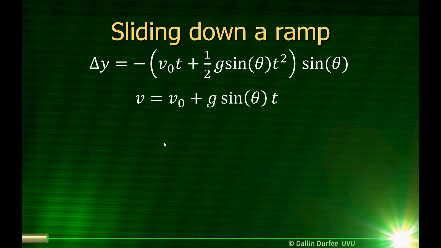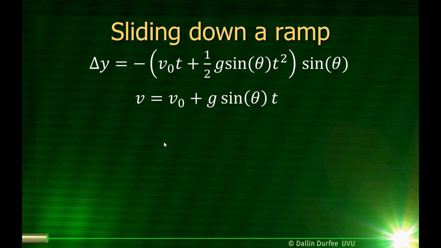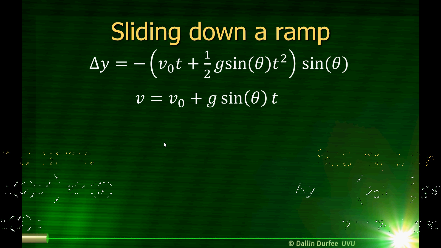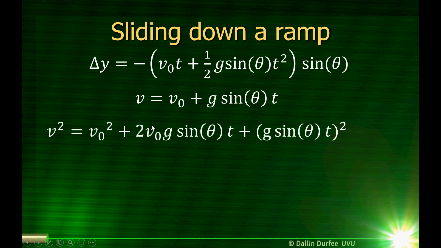That's how we've worked problems like these in the past. But today we're going to do something different. So instead of solving the delta y equation for time and plugging that in, I'm going to take the velocity and square it. The velocity squared is, when I square both sides, I get this. I'm going to define that to be equal to q — just calling it some variable I pulled out of the air — because in some of the things we're going to do in the next couple steps, it might be confusing to have that squared there. So v squared, I'm just going to define that to be equal to q.